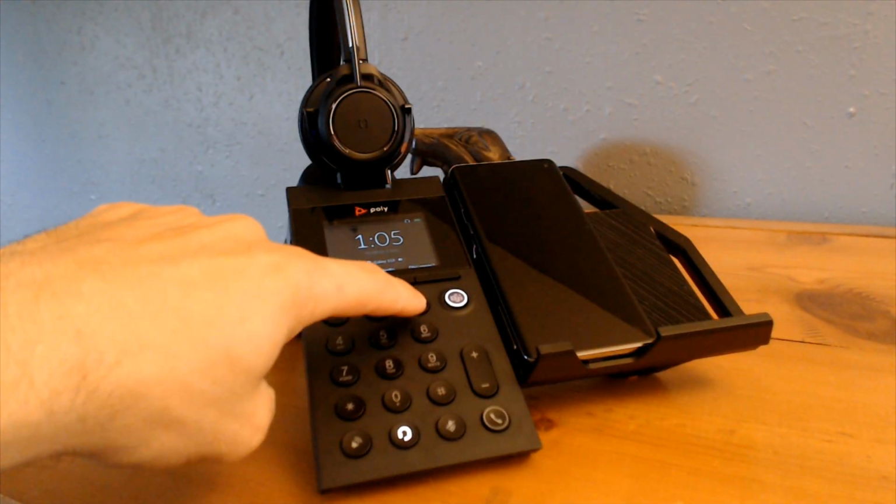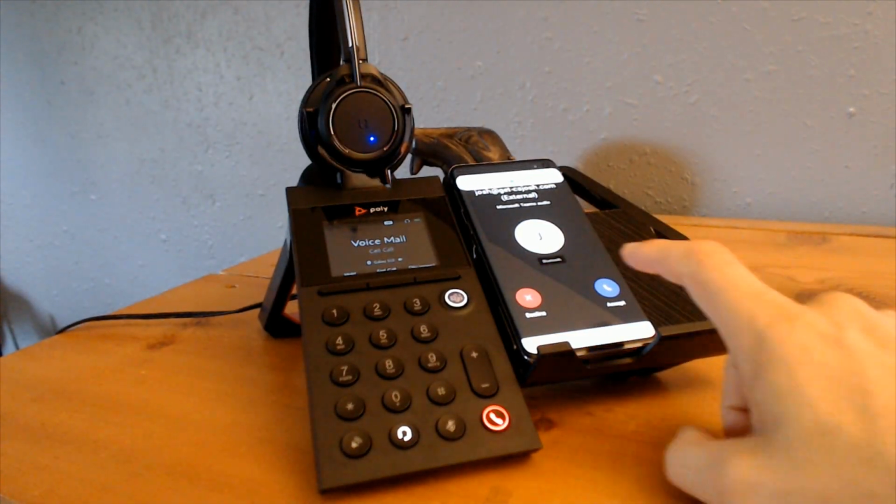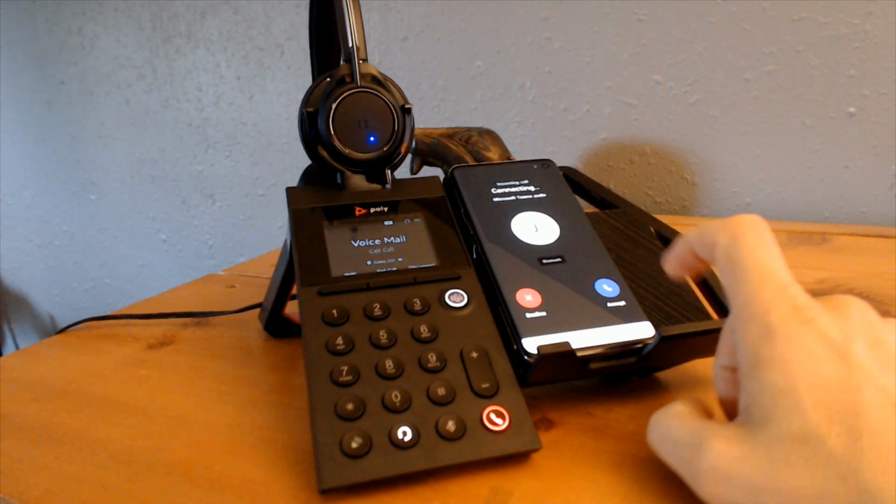The Microsoft Teams button is lit up because Microsoft Teams is already connected on the phone. We are going to go over how to pair the phone and the Microsoft Teams app after the demo. In the meantime, let's place our video call. Alright, the call comes in, we click accept.